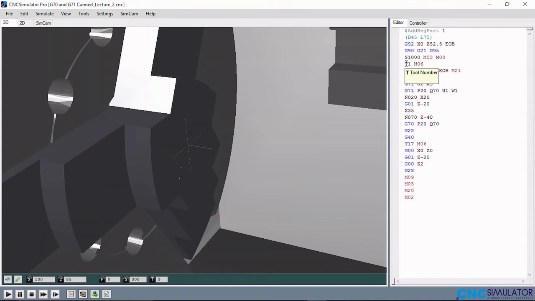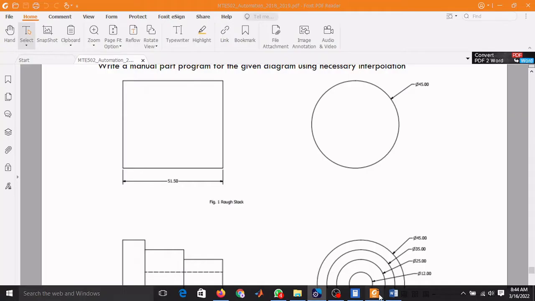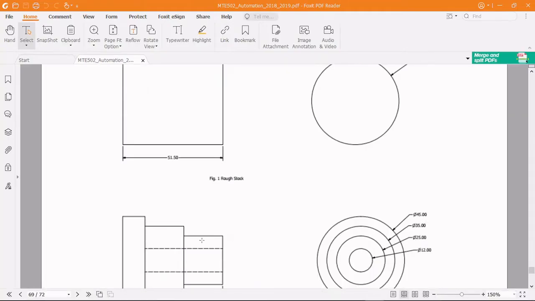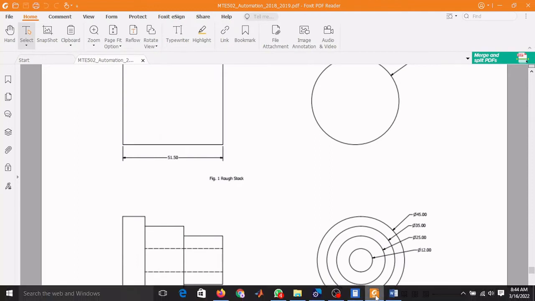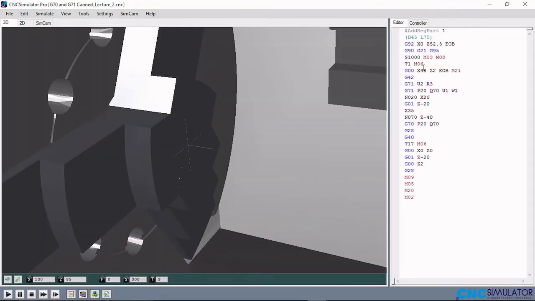Now the next thing is to put in the appropriate tool. In this case, since what is to be done is an external step turning, what is required is to ensure that a step turning tool is put on the machine. Now T1 is the tool in slot 1 of the tool registry, while M06 is the tool change. Why this is important is that it's possible for another tool to be on the machine at the point this job is to start.